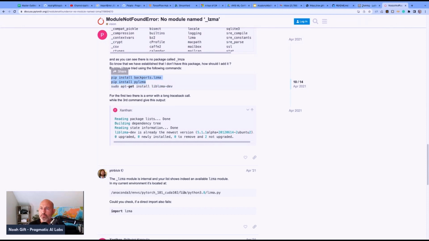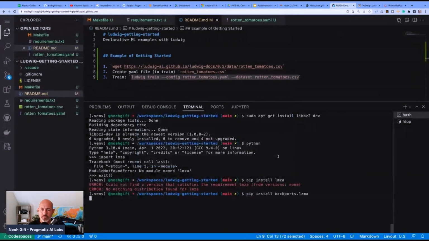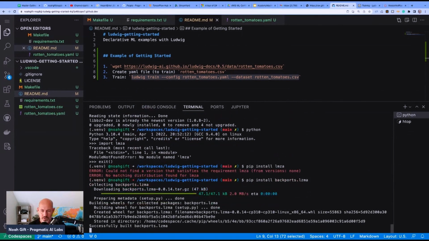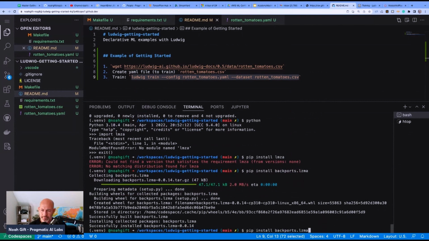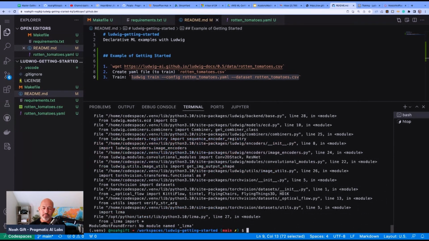Let's try this. Maybe this will work. Now we're getting into weirdness, which who knows if this will work. It could. And no module.